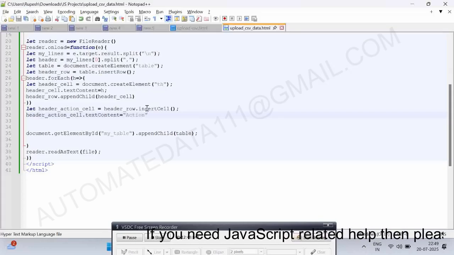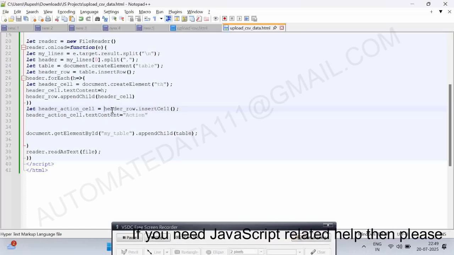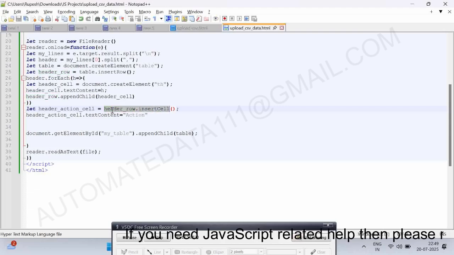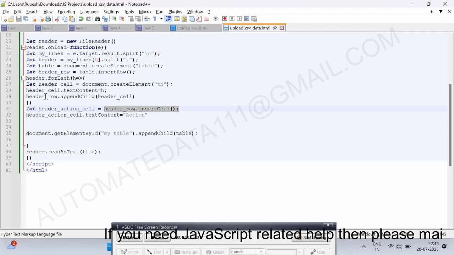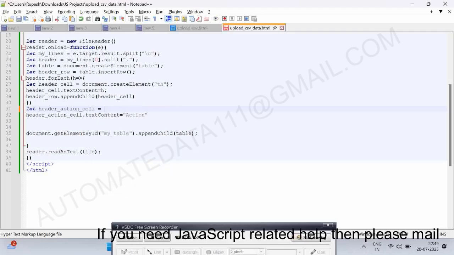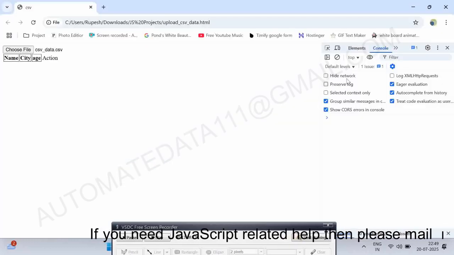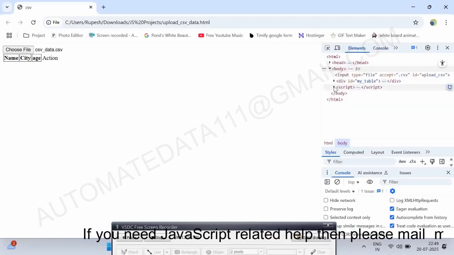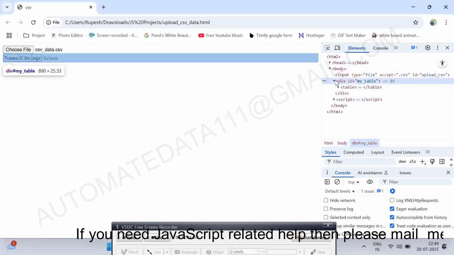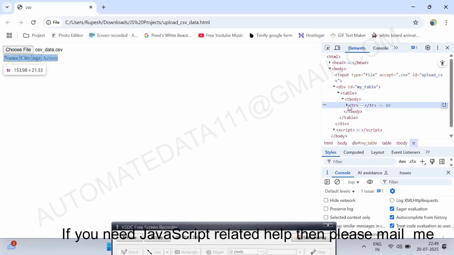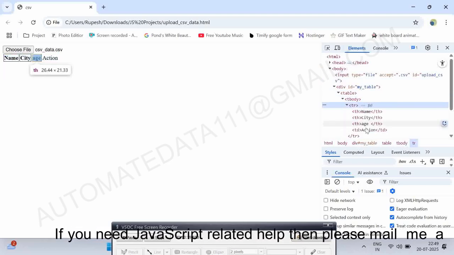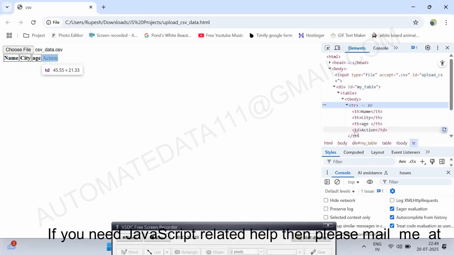Okay, but I think what we need to do here is create one append child. So header cell, header row. I think under this header row we should create one more variable. Because what is happening right now, the data will show this way. Okay, tbody tr. So we need th, not td.